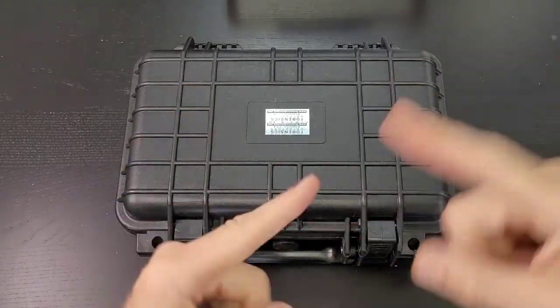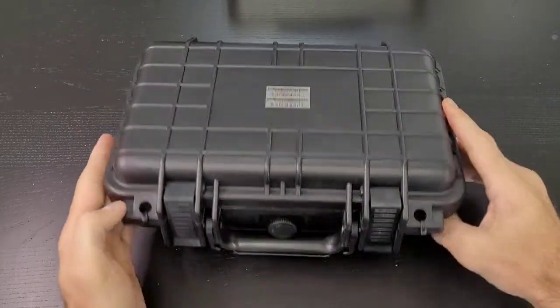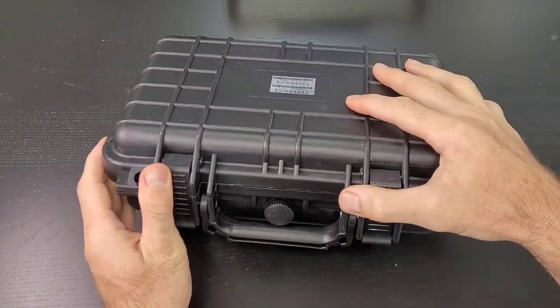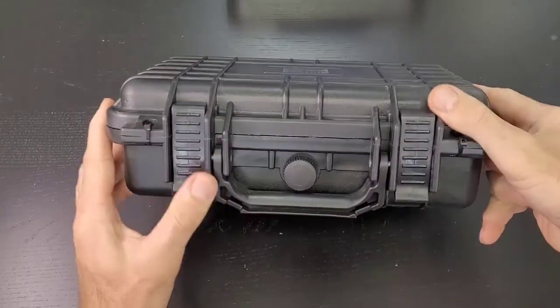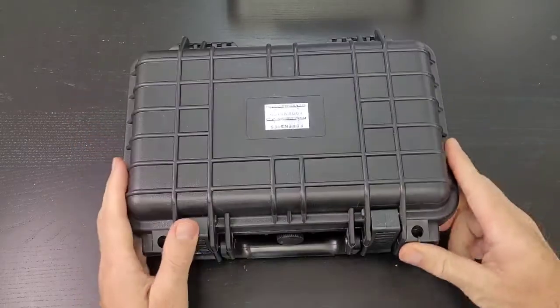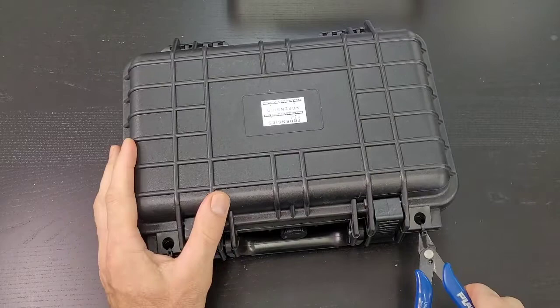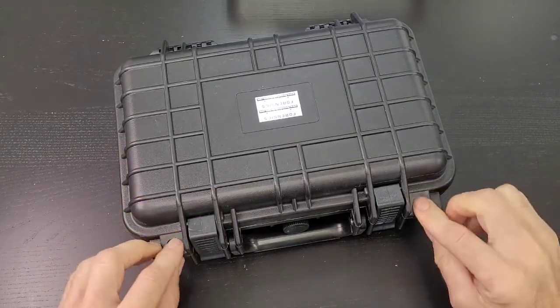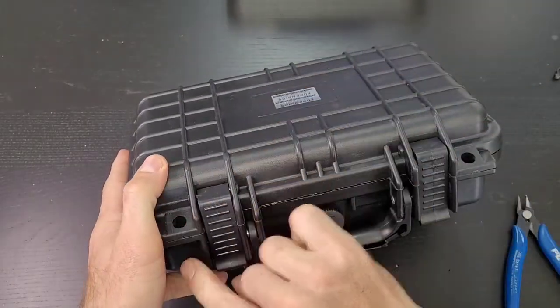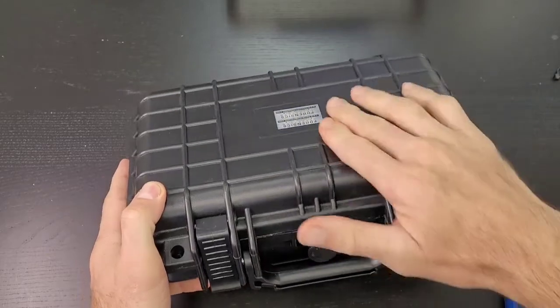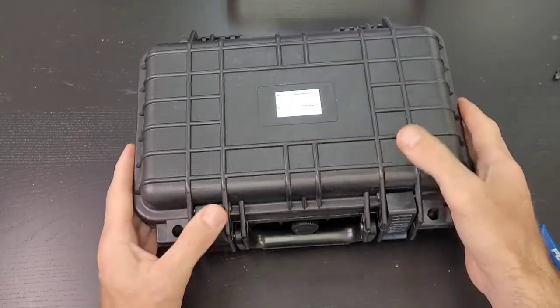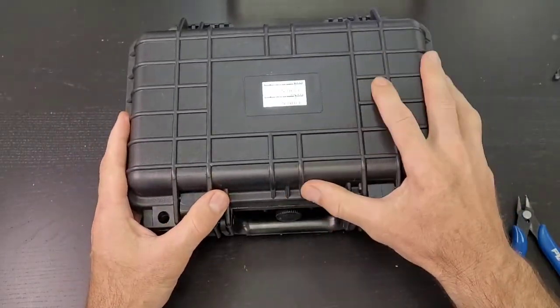Get straight to the unboxing of our Model 600 Professional Combustion Analyzer. Check this out. Waterproof, dustproof, explosionproof, everything-proof case. Look at this monster. It has the two latches and comes with cable ties and the pressure valve. Grab your clippers, unclip the cable ties. This assures that no one's tampered with it on the way. You could even use this as a shipping case. Just put your cable ties on and your label on the front, and you could ship this to anyone in your company anywhere in the United States or the world. It will be protected. That's the point of these expensive, nice cases.